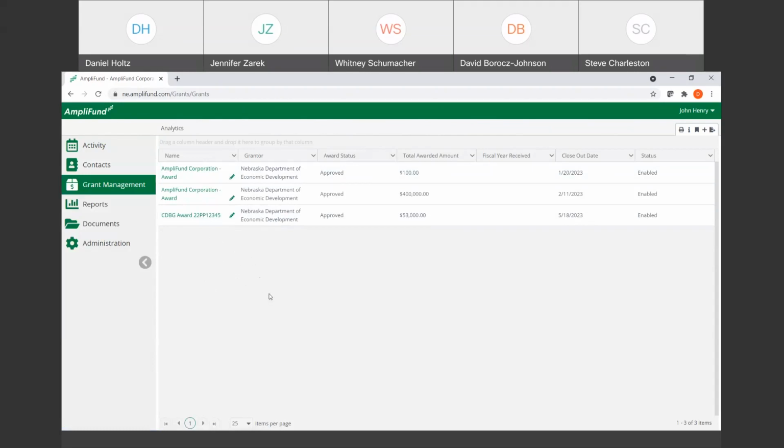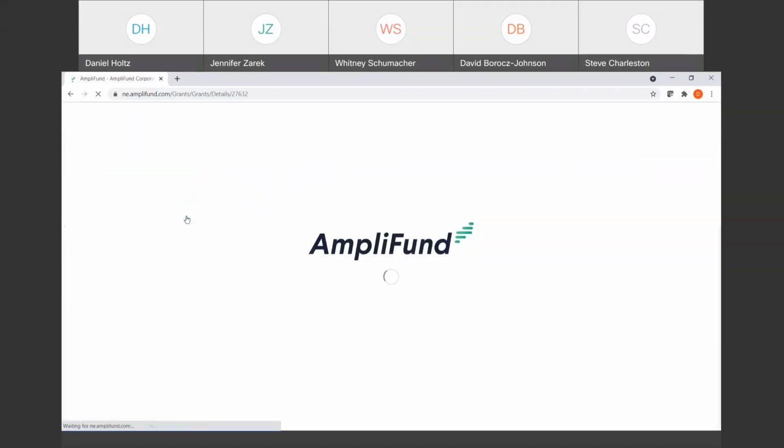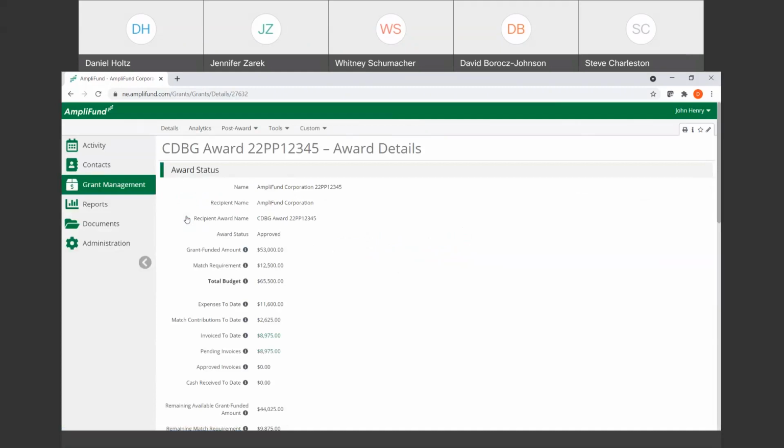Today, the award that we're going to take a look at in terms of managing the budget and doing some reporting on the financials is this award that I have down here. So I'm going to click on the name of the award, and this is going to bring me to our award page, which will provide us with access into the budget and the payment request screens as well.